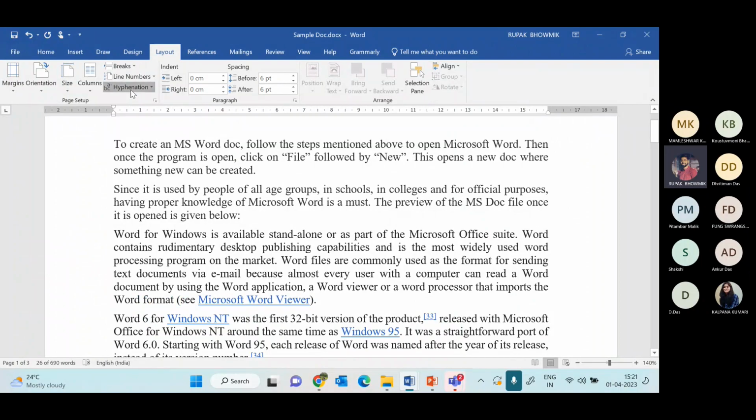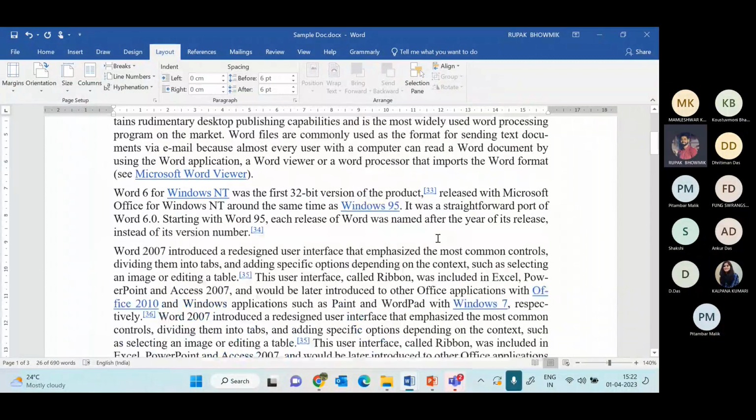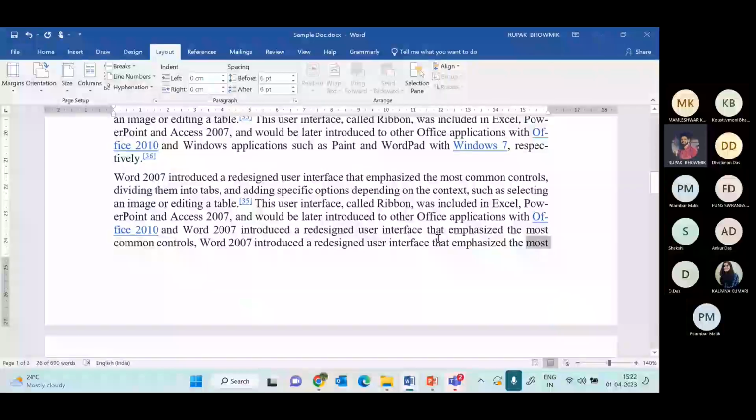You can edit manually. If in some paragraphs you think you should add some hyphenation to reduce the space between words, you can do it manually, but do not select the automatic hyphenation. Otherwise, in every paragraph you will see one or two hyphenations from the automatic one.